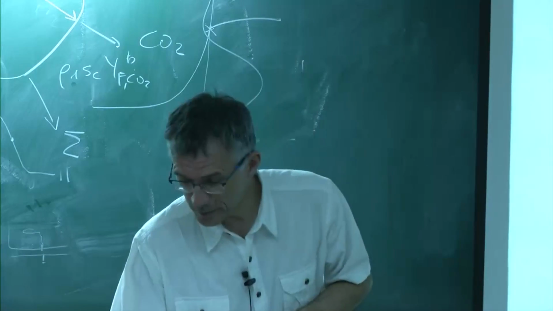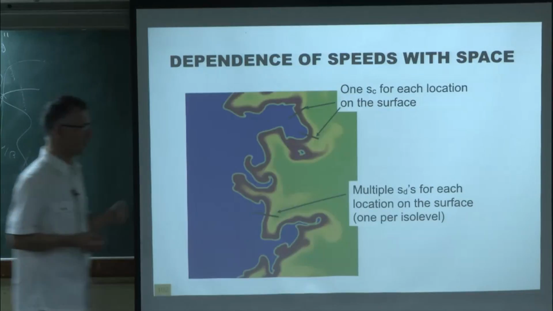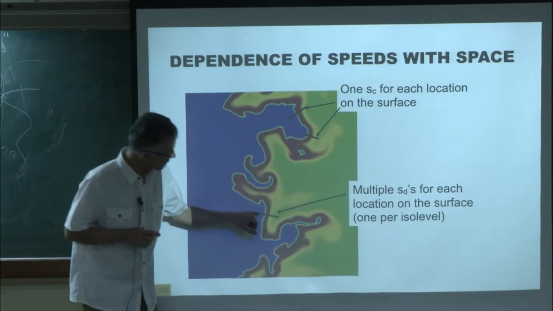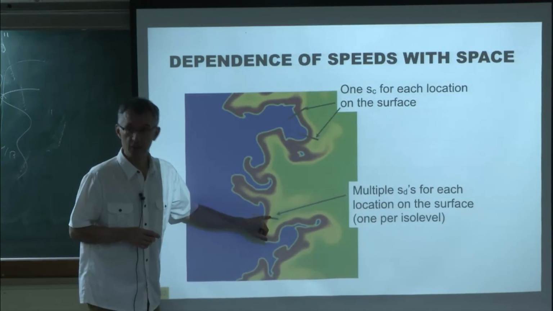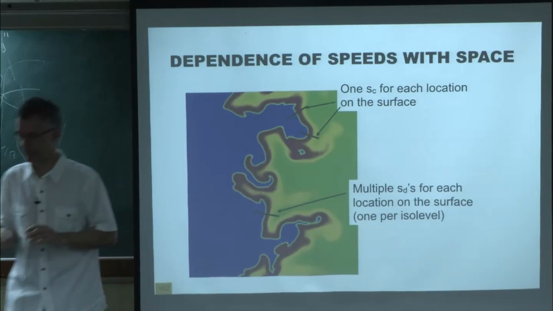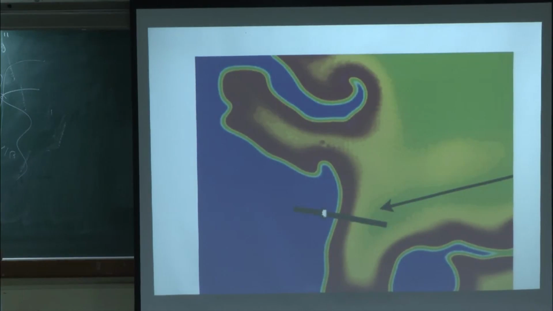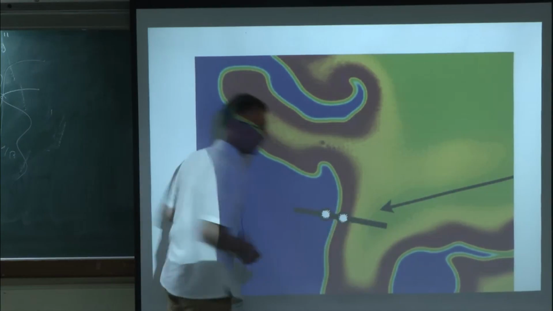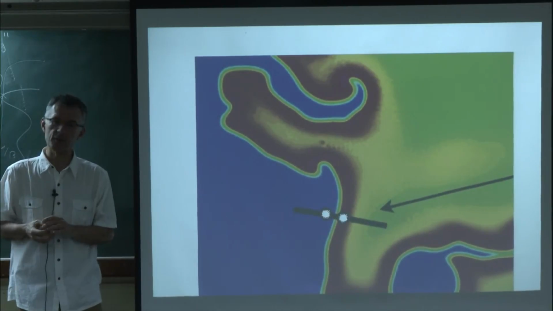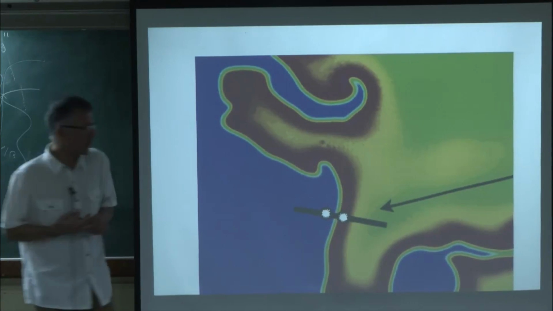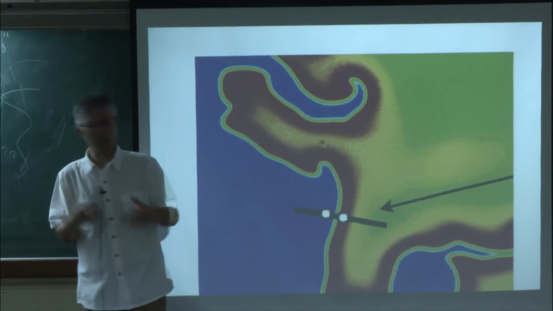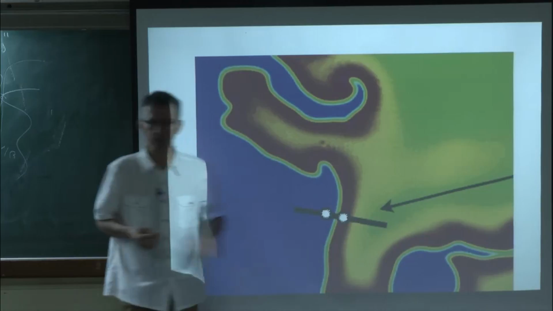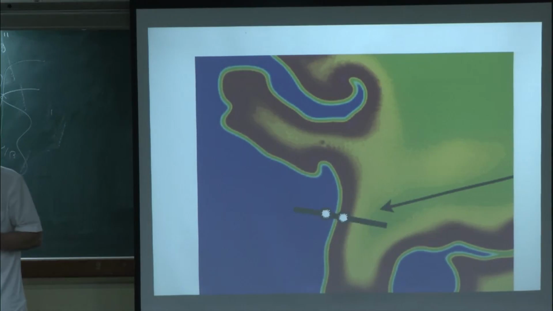But if you want to talk about displacement speed, then it's more complicated. Because if you want a displacement speed here, you know that the displacement speed here is not the same as the one here, and it's not the same as this one. Because they depend on where you are in the flame. And so there will be a displacement speed here, and there will be a displacement speed there, and there will be displacement speed all over the zone here. So now you have to condition displacement speed by the point where you measure it. And also, in general, the displacement speed in the burn gases doesn't mean much. What you really want is the displacement speed just ahead of the flame front. And that's the source of a lot of problems here.